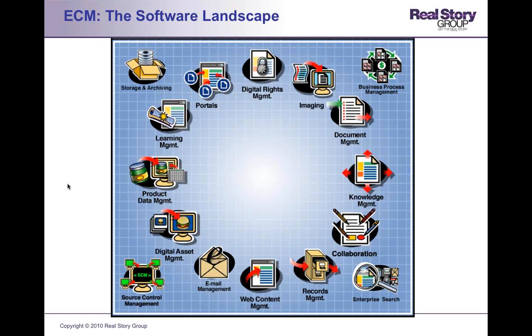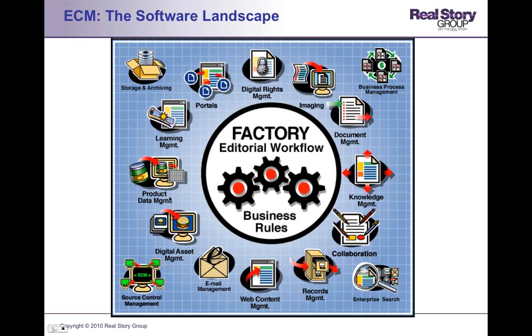So I mentioned within the enterprise content management world, so the much broader world of content management, there's a lot of these different technologies, right? There's technologies that manage websites, product data, web pages, HTML very specifically, records, etc. So digital asset management is really a very, very small part of this. All of these systems have similarities, and this is why I've chosen to focus on the differentiators today rather than those similarities. But every single one essentially has some sort of repository, some sort of editorial workflow, and business rules around how these different assets should be managed. The DAM system is unique in that it's, again, focused on those imagery assets.